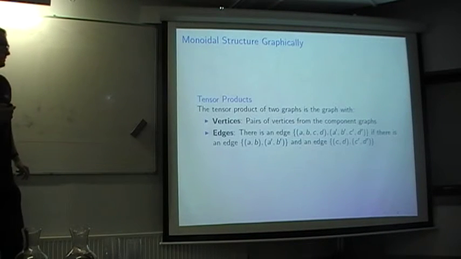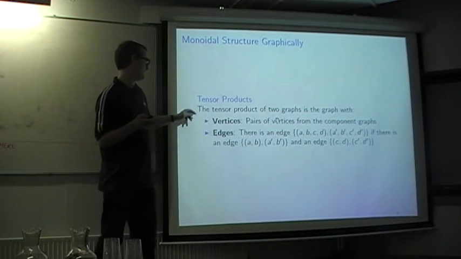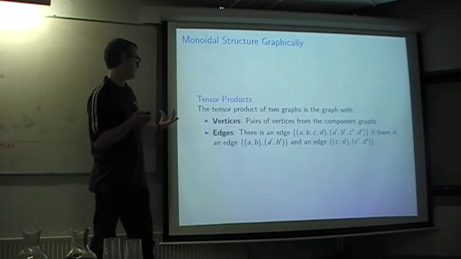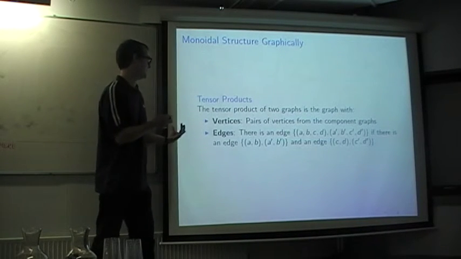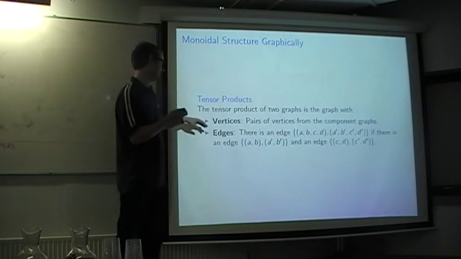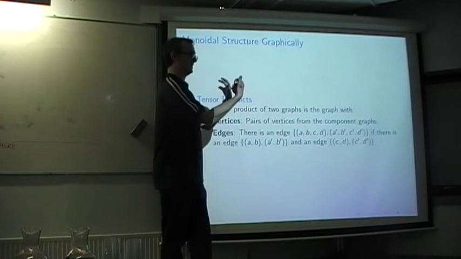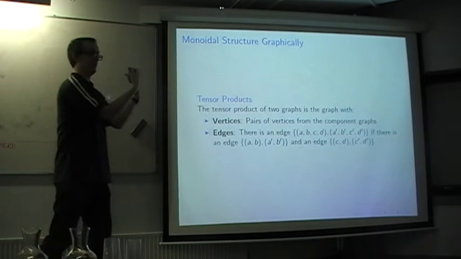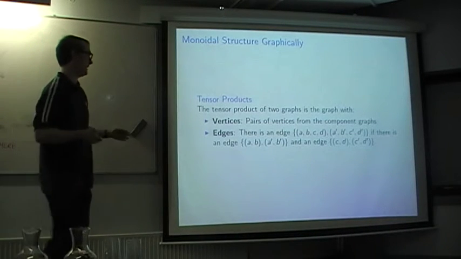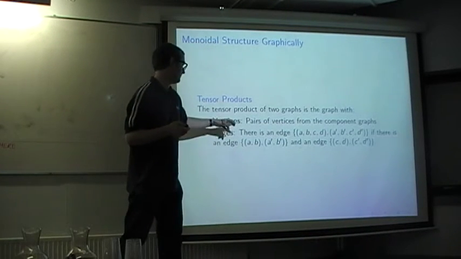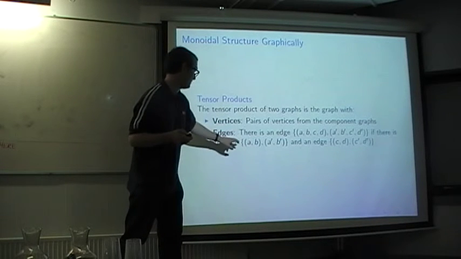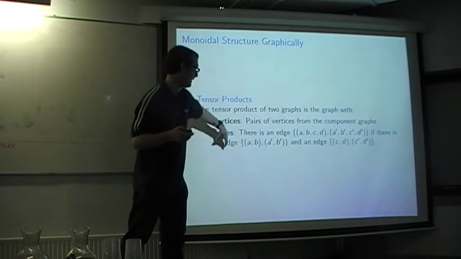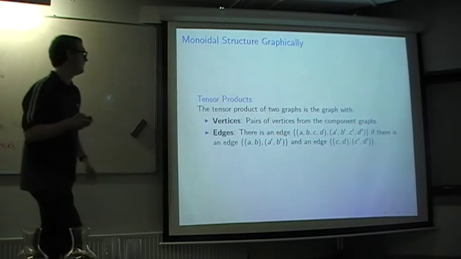Okay, tensor products. The basic idea here is if we've got two morphisms we want to tensor together, so they'll be in terms of pairs, then we basically glue these things together. So if we've got ABCD, we glue that together as a vertex ABCD. And if we've got an edge on the AB side and we've got an edge on the BC side, then in that case we get an edge between the other guys.